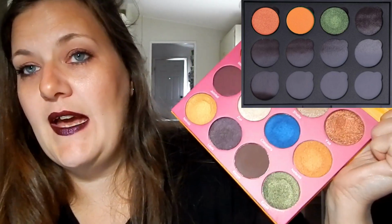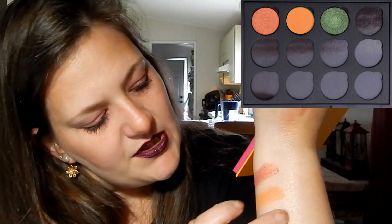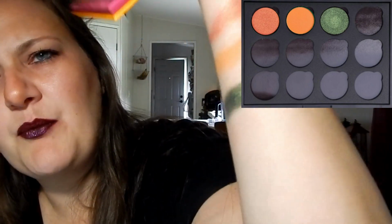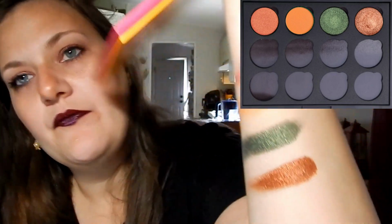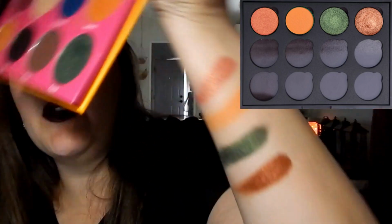Egypt is one that always catches my eye, this green. It's green, but it has a slight gold shift to it. Not really shift, but maybe a brown undertone to that green. So pretty. I absolutely love that one. The next one that I really love is Ya, which is this top one right here, this rose gold coppery shade. So beautiful. My swatches are going to be all across my arm and pretty big. So yes, those 4, so pretty. And those 4 go together quite well.